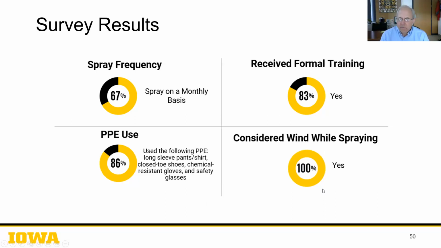And then here's the interesting one. Every one of them considered the wind while spraying. So they did the obvious, which is, you can see the spray being moved by the wind, and they just made sure that their bodies were always upwind of the spray as it started moving relative to the wind as it pushed it along. So that obviously was very effective, as our results indicate, in terms of minimizing their exposures to the herbicides they were spraying.